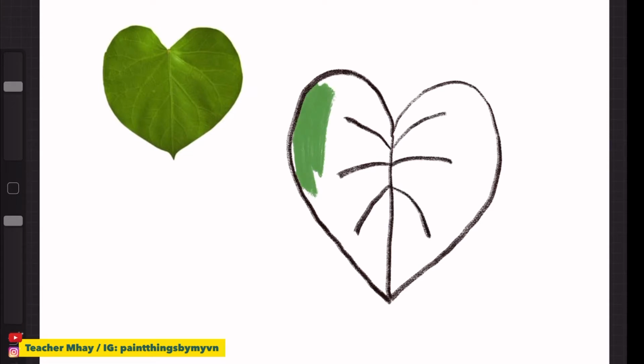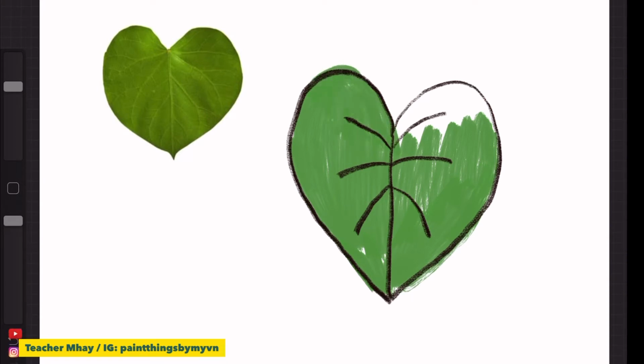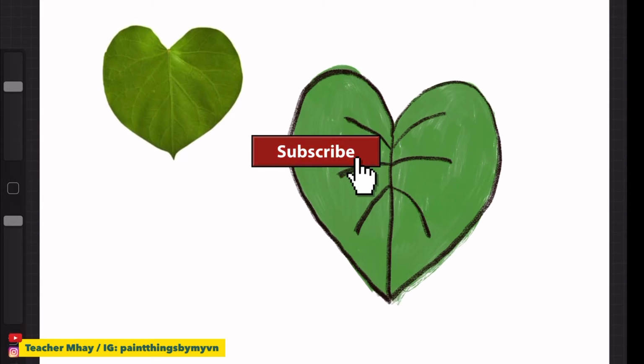And again, it's color green. So let's color the leaf green again. Remember, our goal is just to draw the same as the picture with their details, colors, and lines. You need to draw a line in the middle. It's very important. You can pause the video anytime, and if you're ready, get your third bond paper.